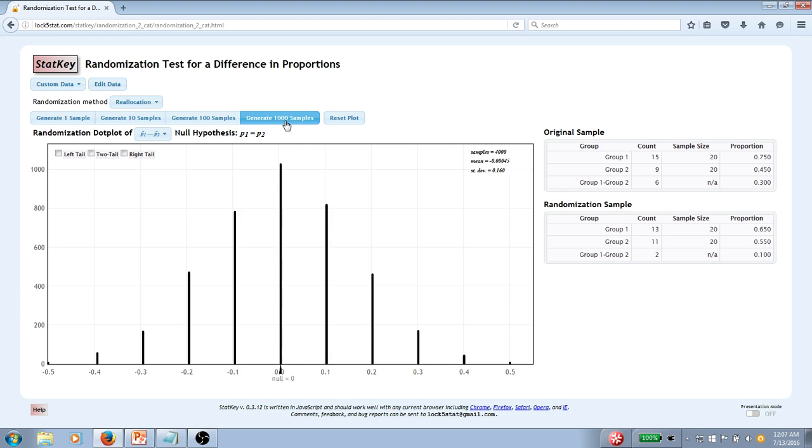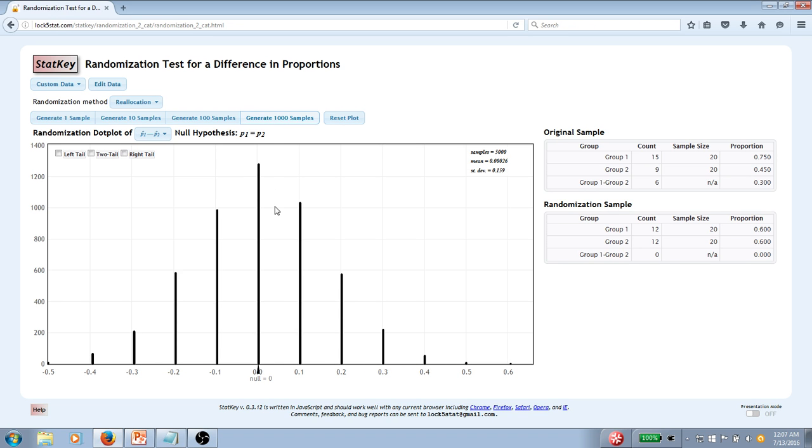And notice this doesn't fill in too much, right? There's nothing in between these two bars, and then these two bars, and then these two bars. There are these big gaps in the graph. That's because there are no possible values in between. So there isn't really a way to get, for example, a 0.15 here. It's just not a thing that you can have. So if it looks a little bit weird, that's why. It suggests that there aren't too many possible values here for the difference in sample proportions.